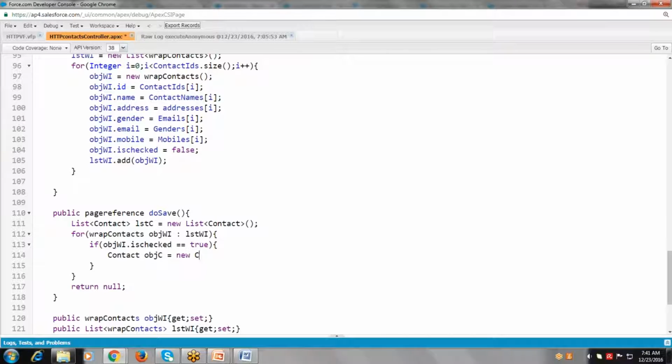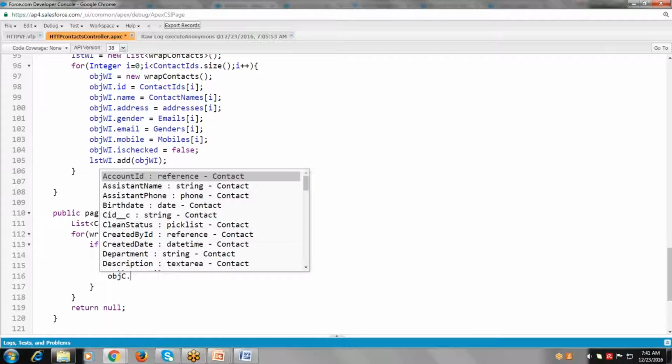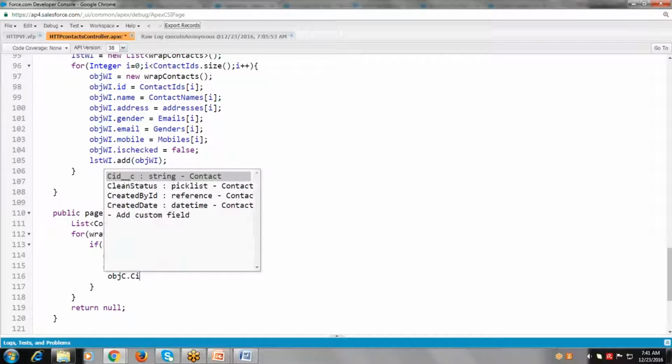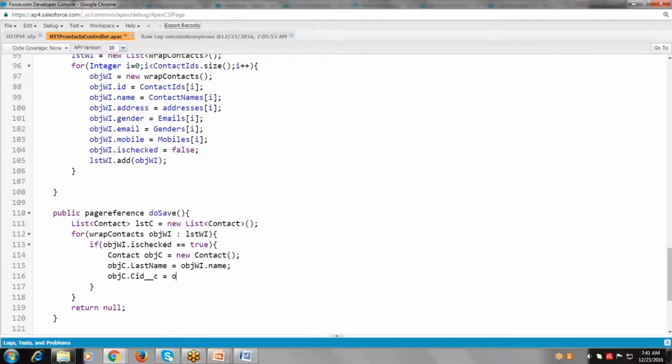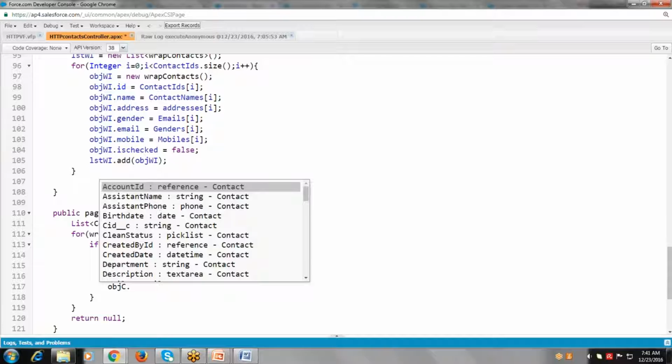objc equal to new Contact, objc.LastName equal to objwi.name, objc.cid__c equal to objwi.id. What are the other parameters?